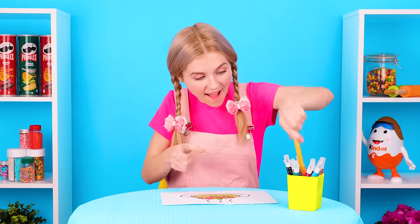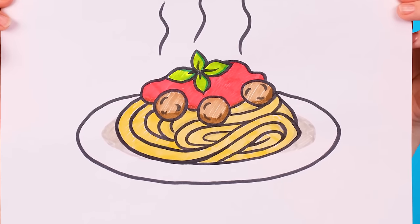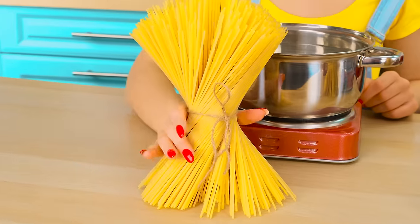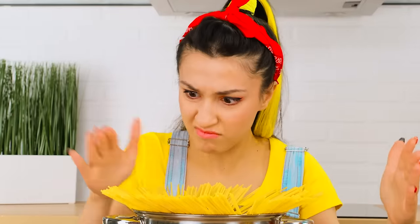Have you already come up with the first meal? So, let's see! Wow, it's pasta! A great dish because there's so many ways to cook it! Well, Brittany, any ideas? Oh, careful! At this rate, all your pasta will end up on the floor! Now we need to wait a little bit. But Brittany doesn't seem to know that. What is she going to do?